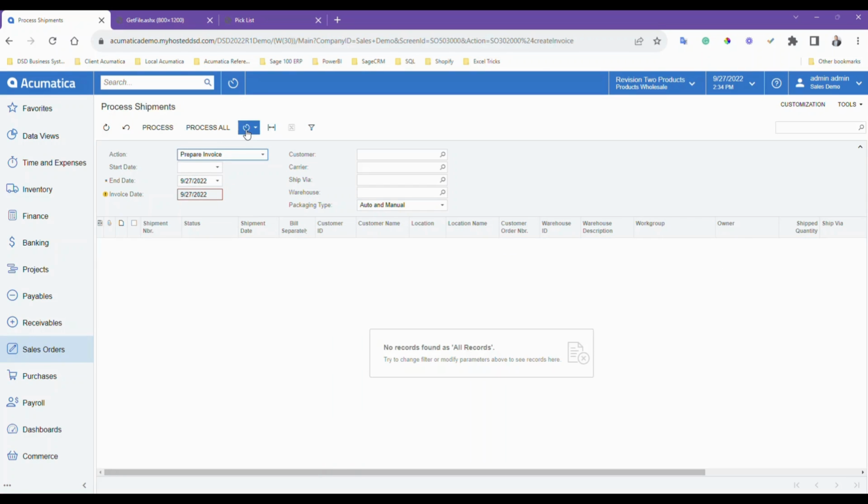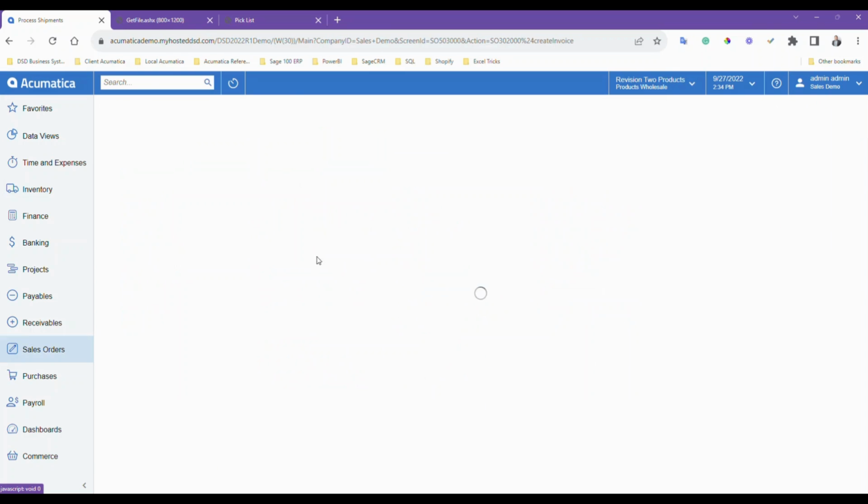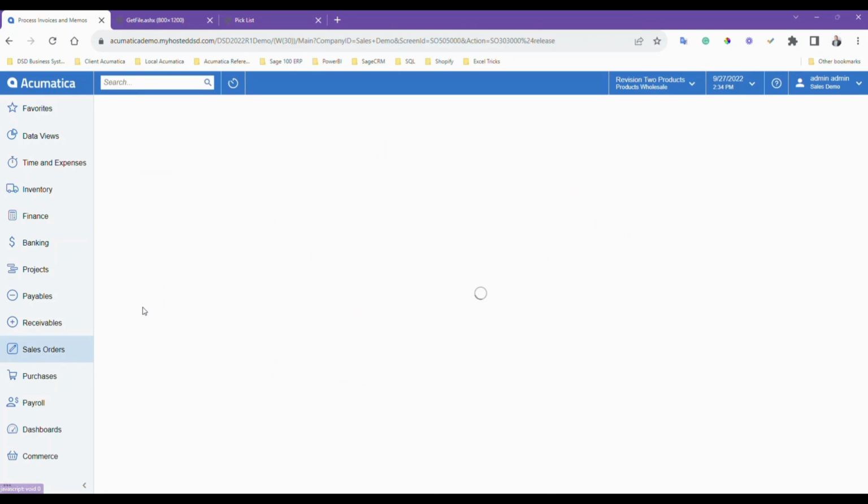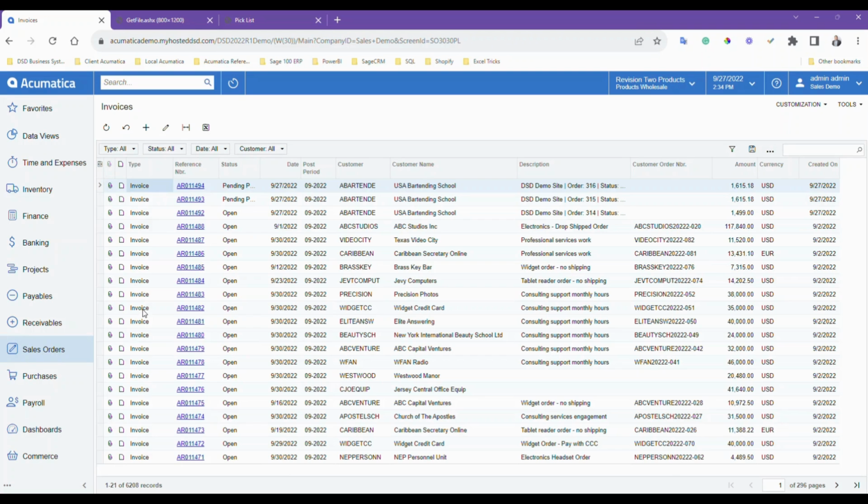Again, you can schedule these processes. When I start to process my invoices and memos, I can email my invoices directly to my customers if they receive emails. And then if I'm ready, I can release those invoices. So generally, under our invoices screen, we could see that we've got our invoices that have been processed.